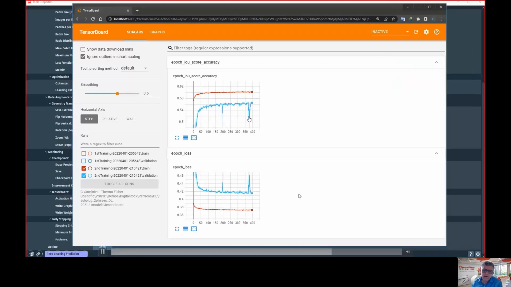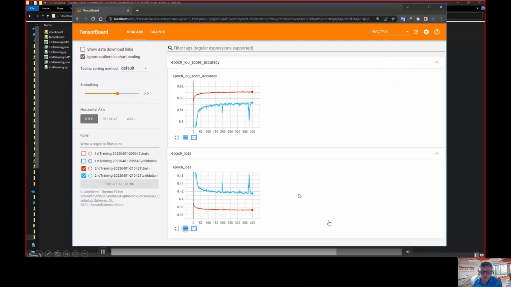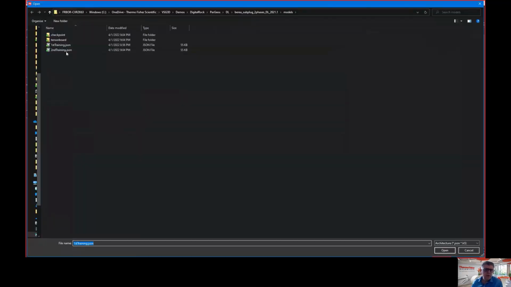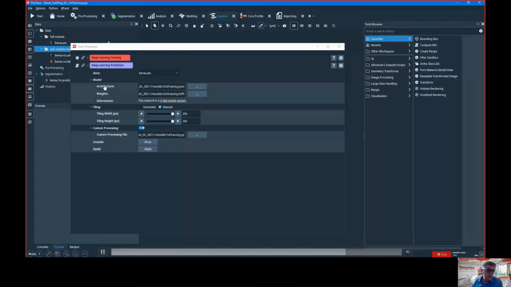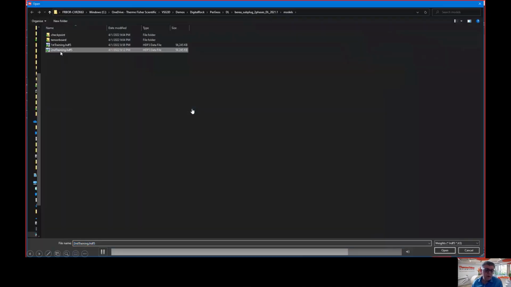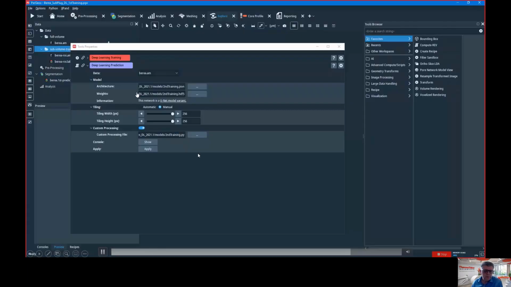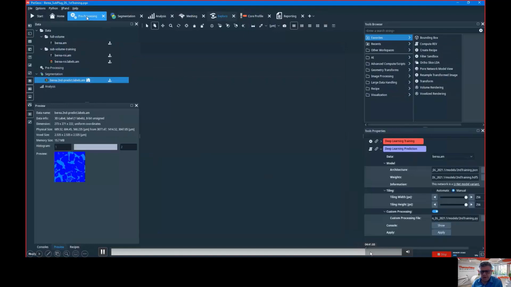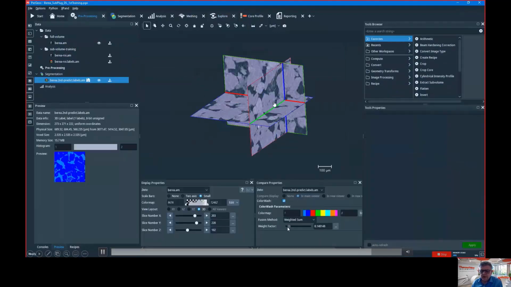I'm not going to comment on the meaning of these spikes and so on. It's not the goal of the tutorial today. But I wish you see how it works for real. And now I do again a prediction with the second model, the second training. Then I can compare. Okay, so apply, nothing different. I can jump ahead. And I can tell you the second prediction, of course, is better than the first one.